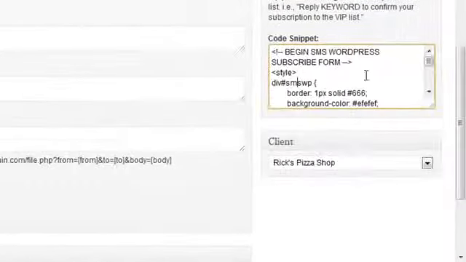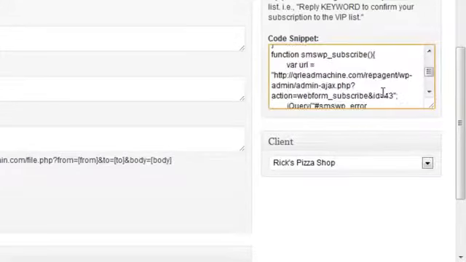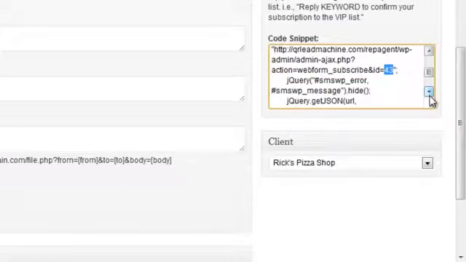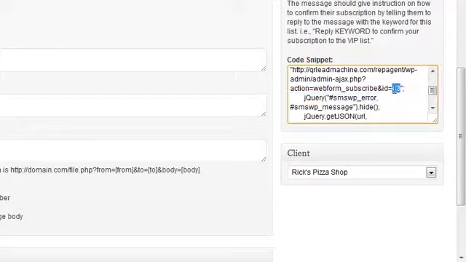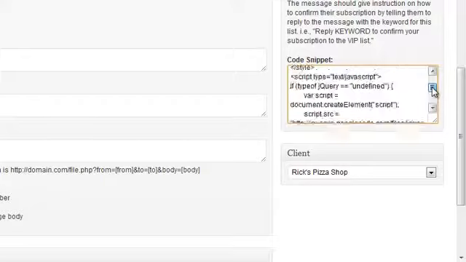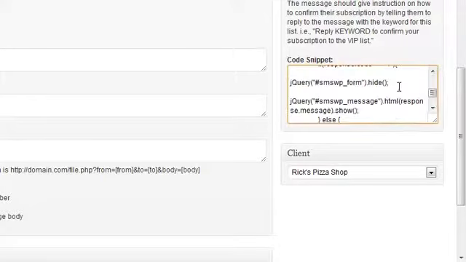Now each list has its own code here. Really the only thing that changes is this ID number down here. That's the only thing that changes from list to list, or possibly the URL. If you're using a different website, then the URL would be different, the domain name, and then this number. So pay attention to that. You don't want to get your lists crisscrossed thinking that you can just paste the same code into every web page. You want to make sure that the right people are being added to the right list. So you always want to set it up and then test it.